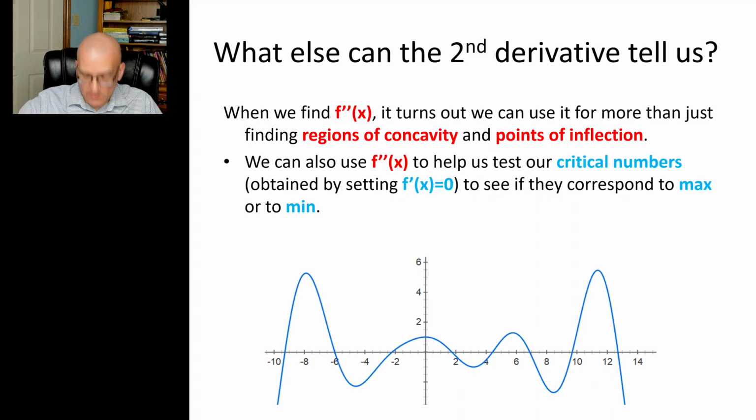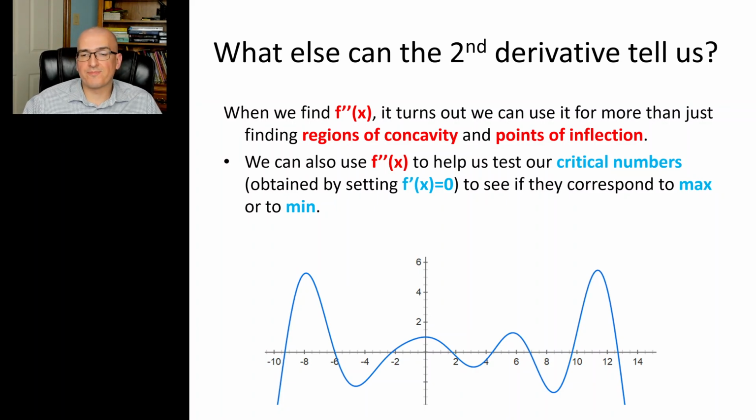You'll see why. So in addition to telling us where a function is concave up and concave down, the second derivative can also be used to diagnose critical points. So I'll explain what I mean. To get a critical point, you set the first derivative equal to 0, solve for x, and then what we have been doing up until now is making a number line, choosing test values, plugging test values into the first derivative, checking if the derivative is positive or negative, and then making these arrow diagrams to see where the function is increasing and decreasing, and then interpreting that to mean whether or not a certain critical point is a max or a min.